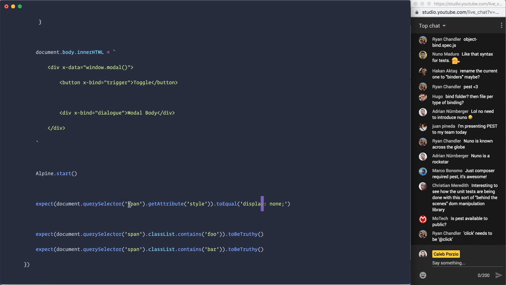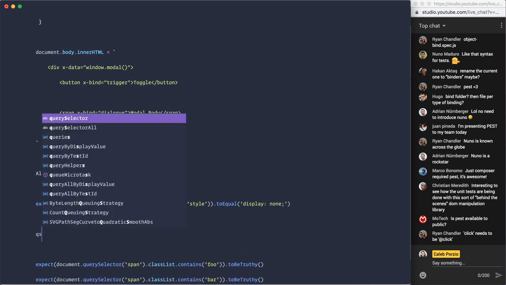And now we are grabbing the div. So we have a div, a button, and then we'll make this a span. This way we don't have to do anything weird about grabbing specific things. This is a little technique that I use in my Jest tests: if I get a span out of the query selector, it's going to be this. I don't have to worry about querySelectorAll and getting the second one or some sort of IDs or ref. This is just easier for me. So querySelector span, getAttribute style is equal to display none because x-show is set to false. That's the first thing that we're going to get a failure with right now. And then we want to click a button.